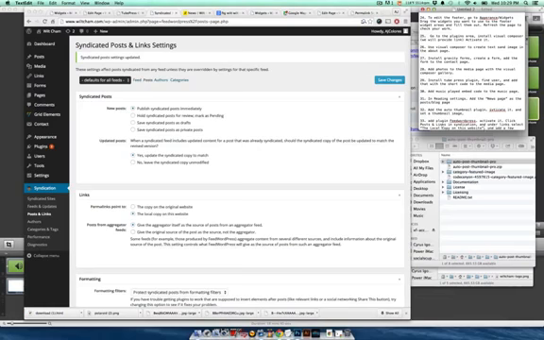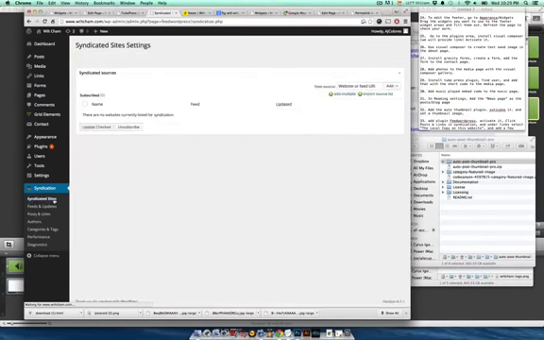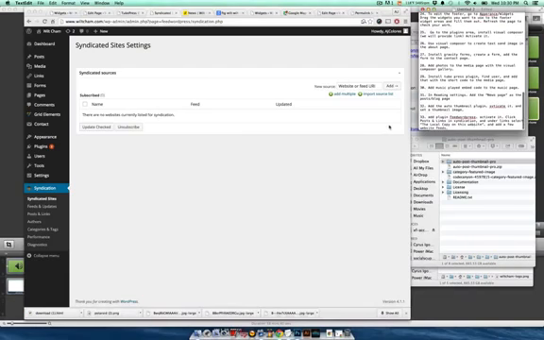Now what that is, pretty much when it pulls in these posts, it's asking, do you want, when they click on it, to go to that person's website, or do you want to have a local copy here and have them stay here? And duh, you want a local copy here and you want them to stay here. So that's why you click that. Now we're going to click on syndicated sites, and we're going to add a few website feeds.